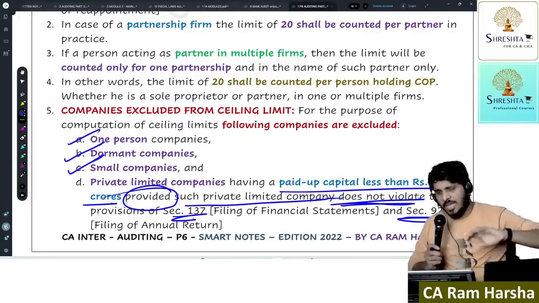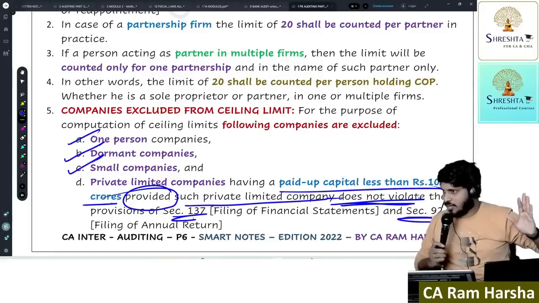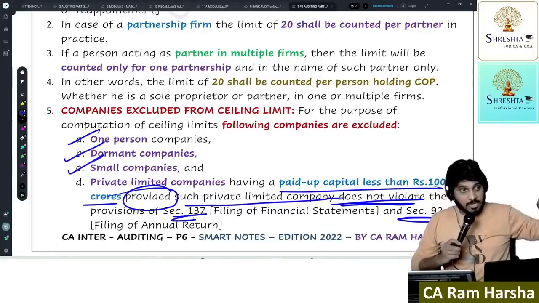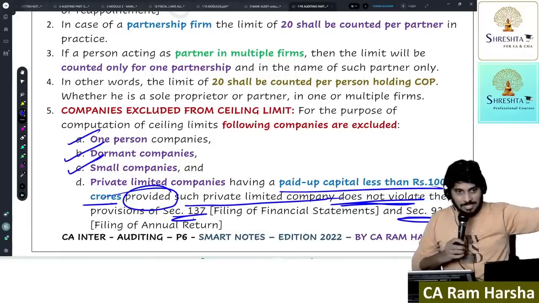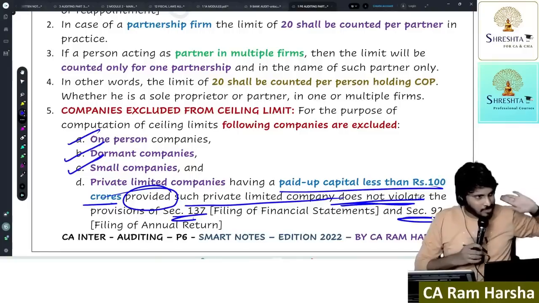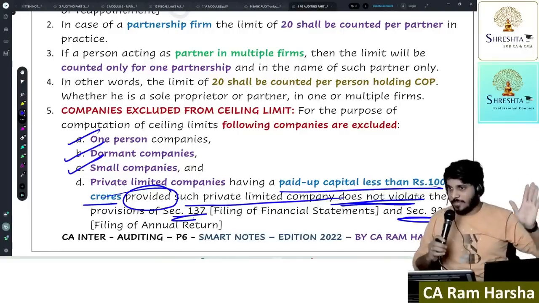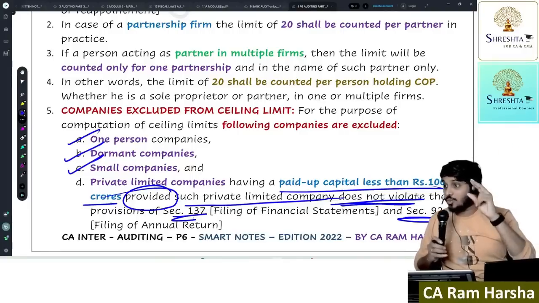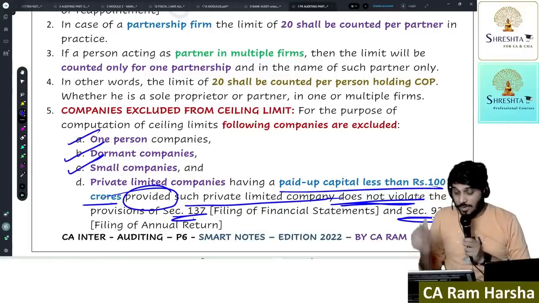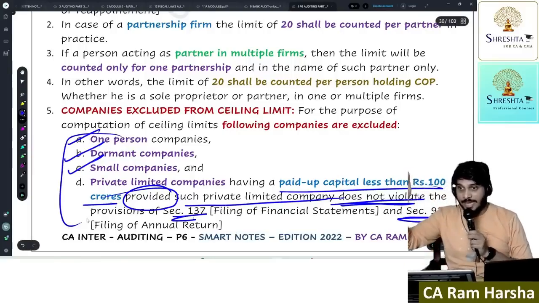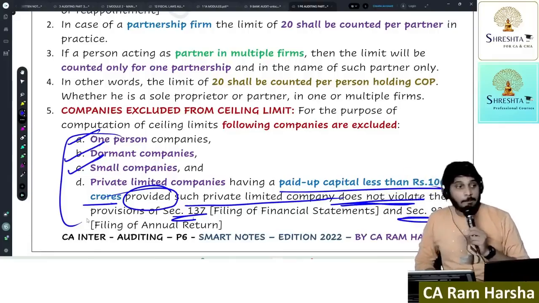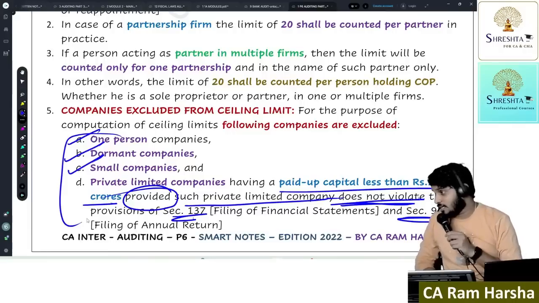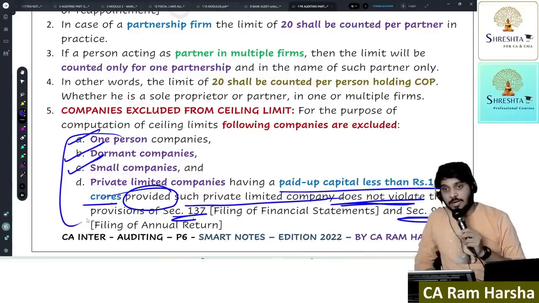Able to understand? Any day whenever you receive a new client, new company audit, check how many companies right then you are acting as an auditor. That's it. It is not per year, per financial year, nothing such. At any point of time, you cannot do more than 20 companies. And while counting the 20, these companies will not be considered. Suppose it is a partnership firm, the 20 limit applies per partner. Now, in case a firm has multiple partners, number of partners multiplied by 20.